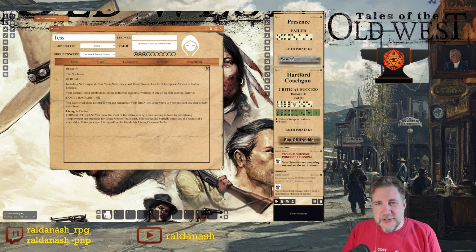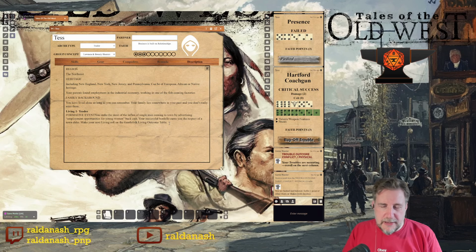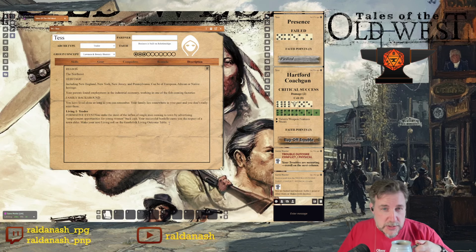And then you've got the description. Now the description is where I put, for example, all the background here of my life path table rolls, and I might just show you that because I think that's quite a good way of showing. Character creation is always a good way of showing how the system works.